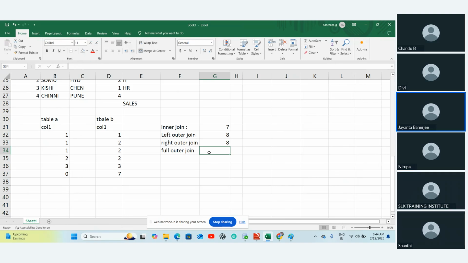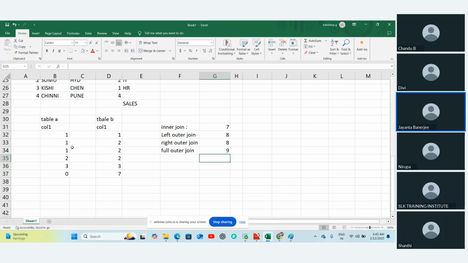Full outer join means it is inner join, left and right, it will cover. I just wanted the number. How many records will come? It is 15. Not 15, 9 records.